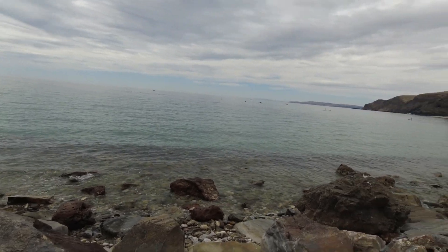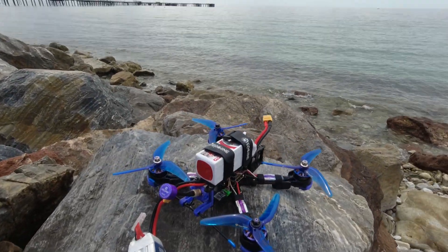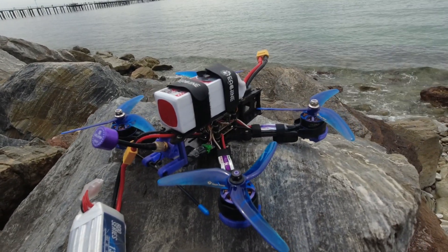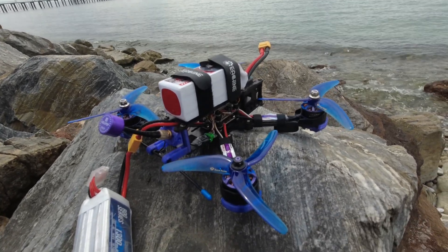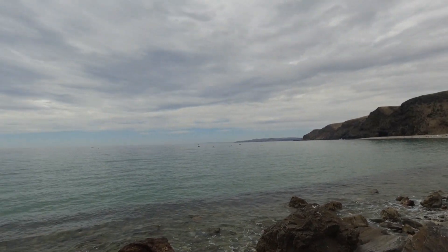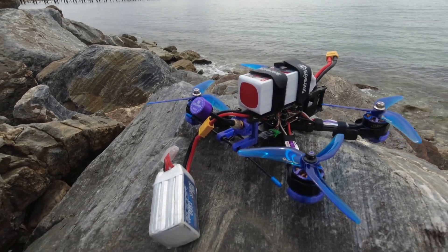Let's go out in the bay here, hopefully won't annoy too many people — and I hope I don't end up in the ocean, otherwise it's goodbye from me. I have done a couple of reviews of the X220. I don't have any camera on the front; I'm just going to rely on the 600mW VTX to do the filming, as I mainly want to do a bit of a speedrun with the GPS. Hopefully I can lock into some satellites — it's a bit overcast so sometimes I'll have trouble. We'll see how we go. If I can't get satellites, not to worry, I'm still going to crack on anyway. Let's go, guys — thanks for stopping by.